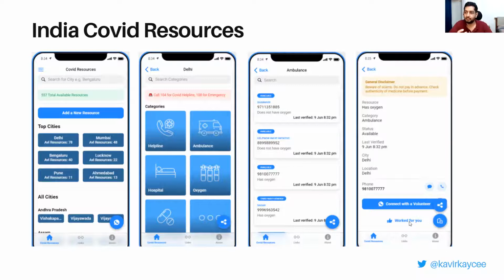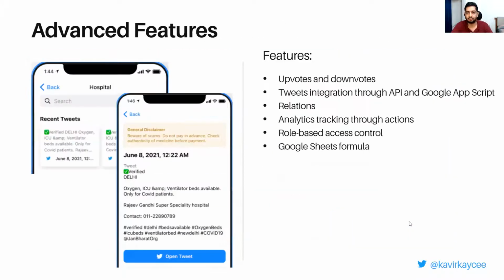And if it went to a negative threshold, like a -3 or a -5, we would remove it from the app directly. So that's in the actions feature of Glide. You can increment a number. You can add a +1 when you're doing something. So that's a pretty interesting use case for some of the Glide features.